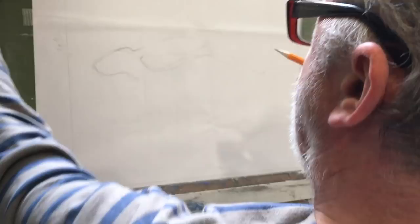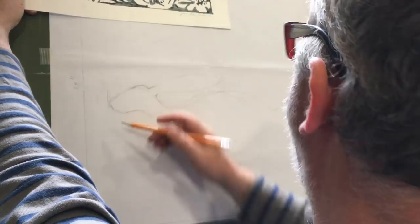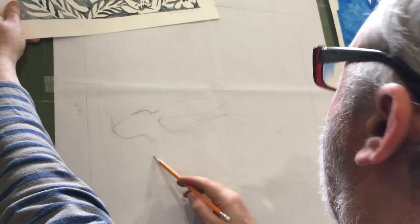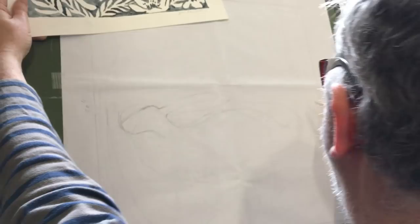I was looking at this, how I'd originally sort of set the hare up, and I'm thinking, well, if people want to knit it a smaller size, they might want to be chopping lumps off, and then we're getting really close to his nose. So I was thinking of maybe going back to this original drawing, and if I get some greenery coming down the sides here, then the hare can be in this kind of space here, and then we can get the greenery. And if we lose a bit of leaves off there because people are knitting it a smaller size, then it won't matter, as long as the hare's the main thing in the middle.